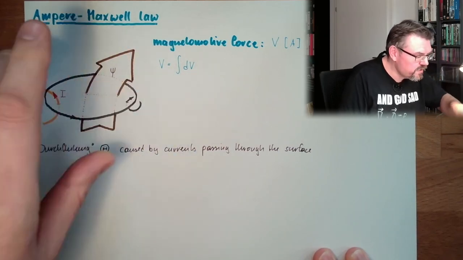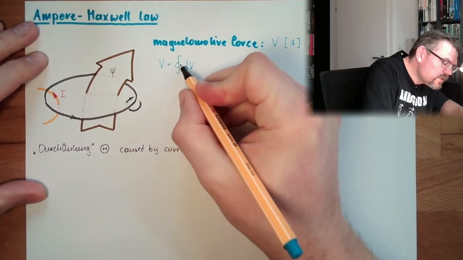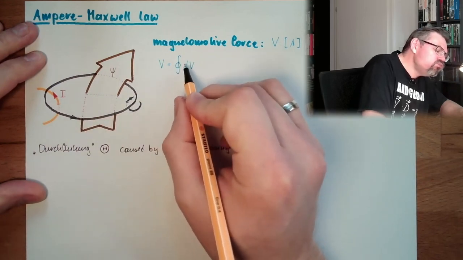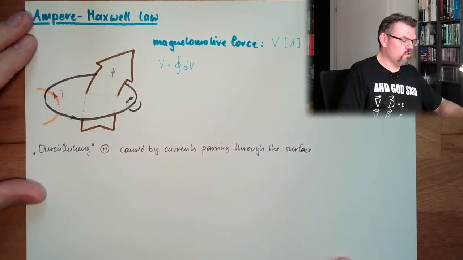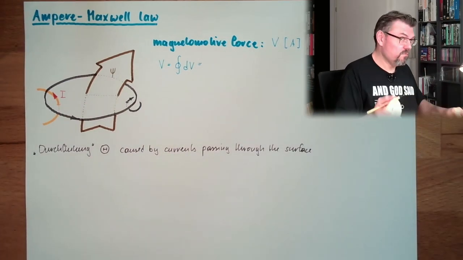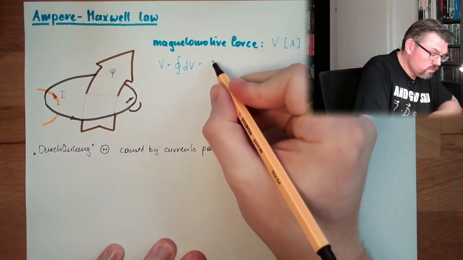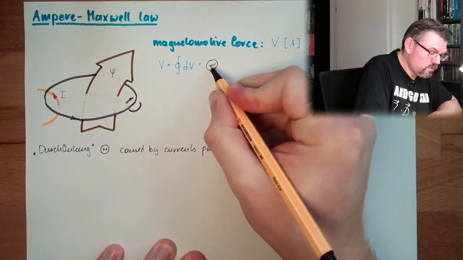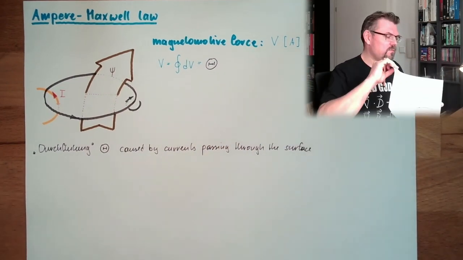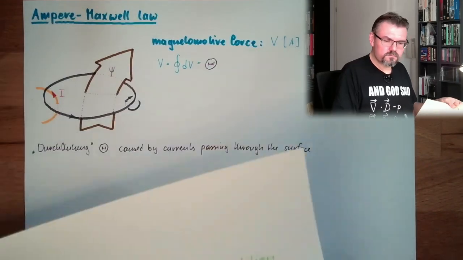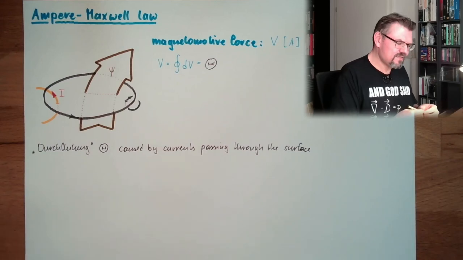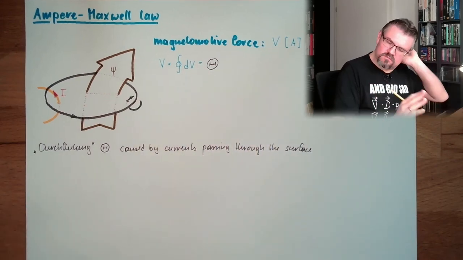And this is the complete force, and to specify, I want to sum all of them over the whole edge, the whole perimeter. I will make this little circle here. So this is the magnetomotive force, and one part of this magnetomotive force is the Durchflutung, theta. This we had last time also. And last time I said, this is not all. This is Ampere's law.